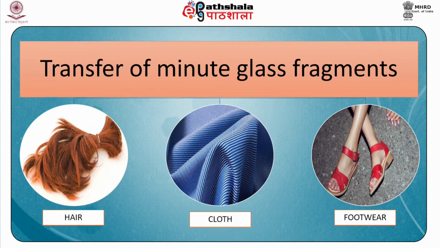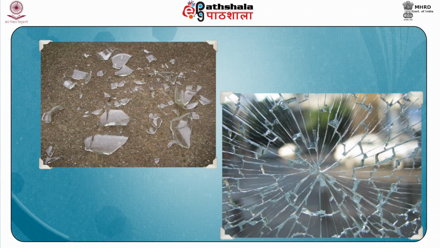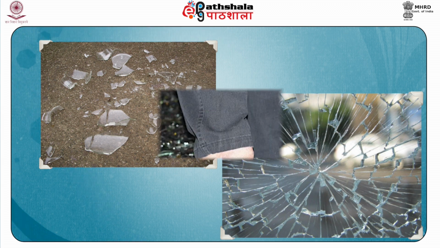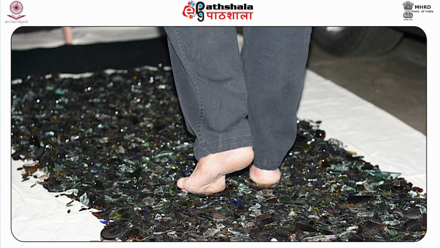For example, when a pane of glass is broken, minute glass fragments can be showered onto hair, clothing, and footwear of people in close proximity, at least 1.5 and possibly up to 3 meters away. The number of fragments transferred decreases rapidly with distance from the breaking pane. Aside from backwards projection of fragments towards the breaker, the fragments can also be acquired, for example by climbing through the broken window or treading on pieces of broken glass.